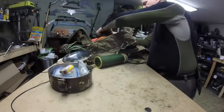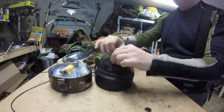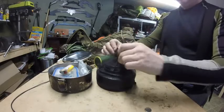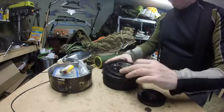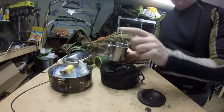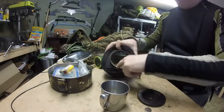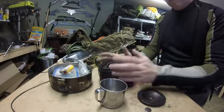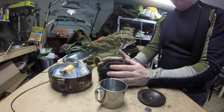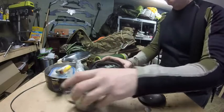And then the kettle, same thing. This is a fairly large kettle, takes up a lot of room, but if you open it up, inside I have a cup, which is usually filled with sugar products. And then inside I have all my coffee stuff, which would take up almost all of this room with the cup anyway. So it's not really taking up more room because I'm utilizing the entire inside.